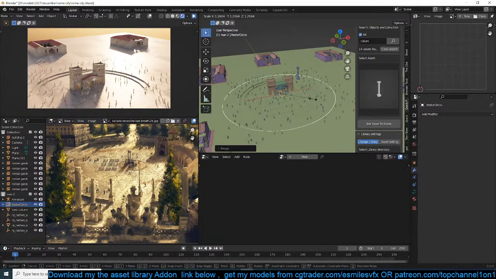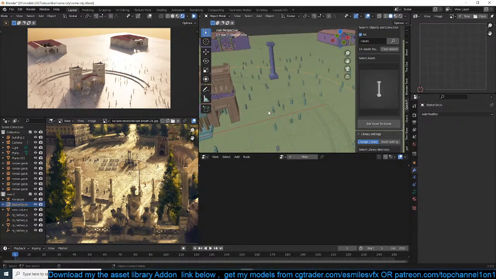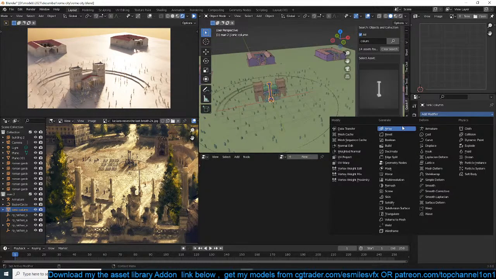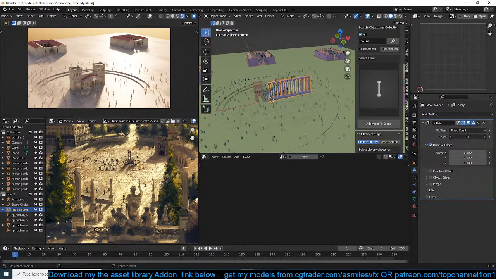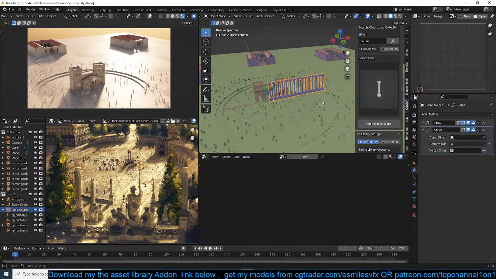Yeah, I want pillars going around like this. So let me bring this, add an array, add a curve.